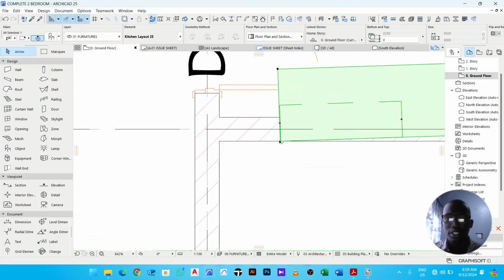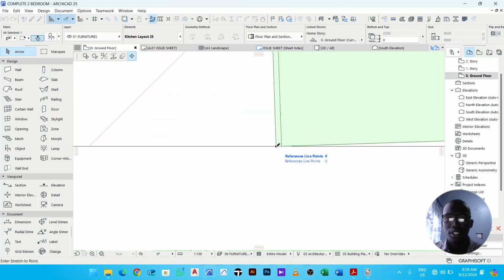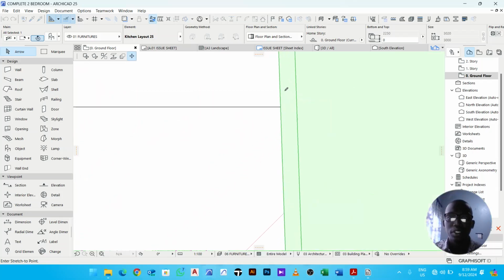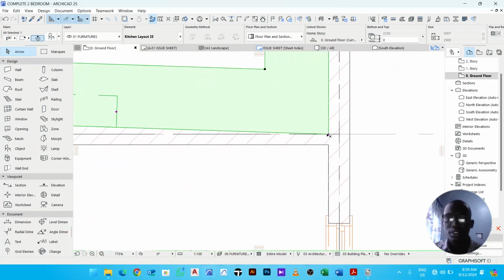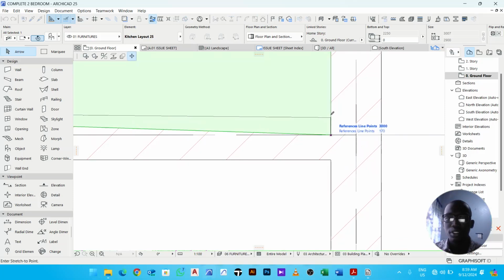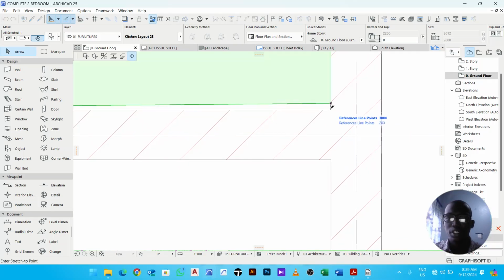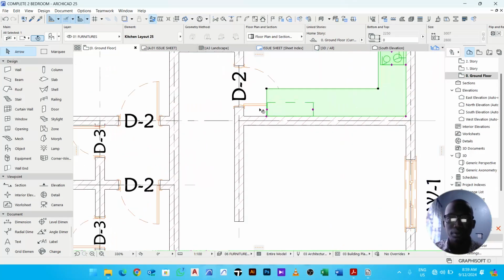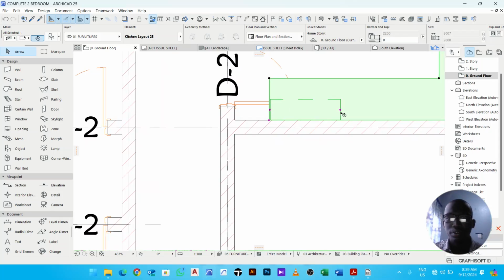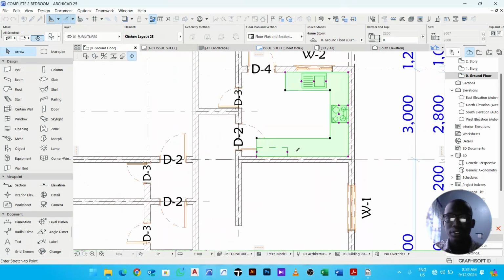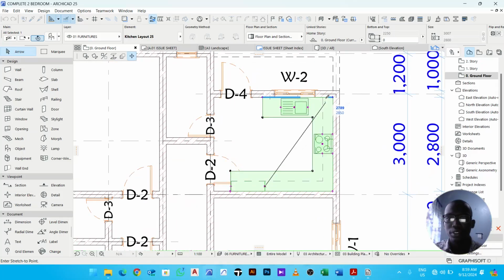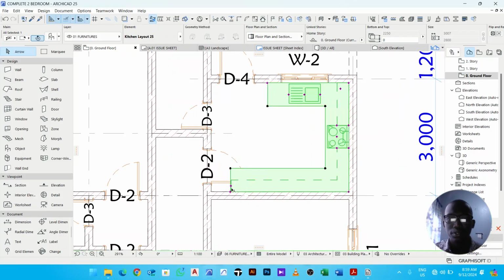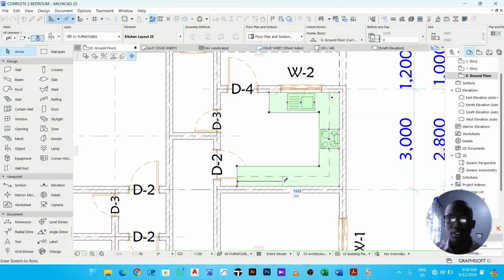This one you have to adjust also. You click from here, and then move it here like this. This one, let's bring it like this, and for this one, just keep it up to here like this, and then this one you bring it straight.